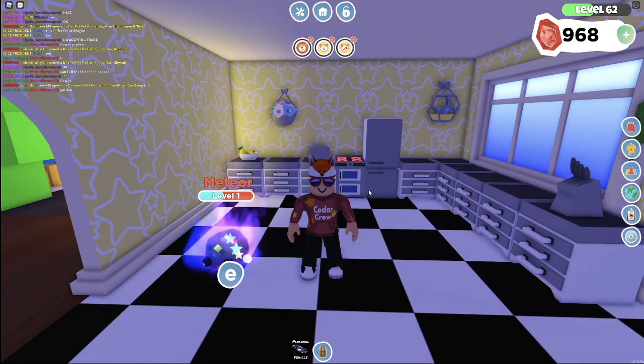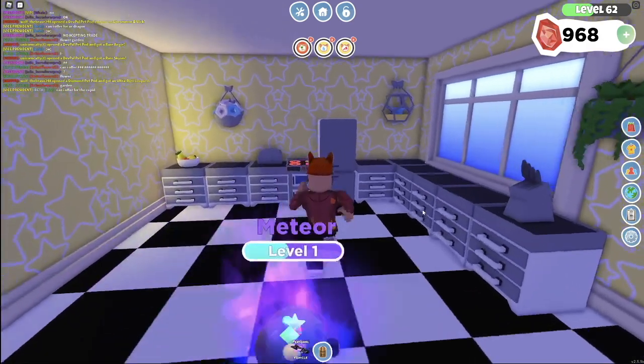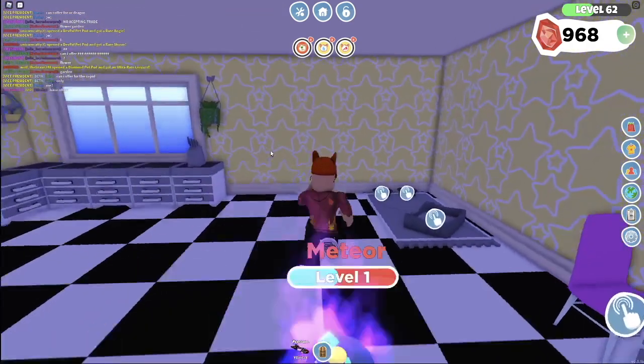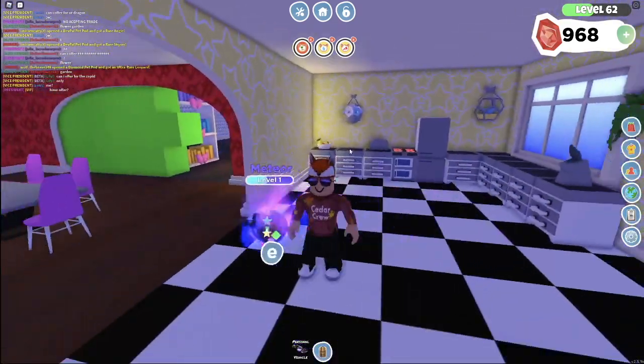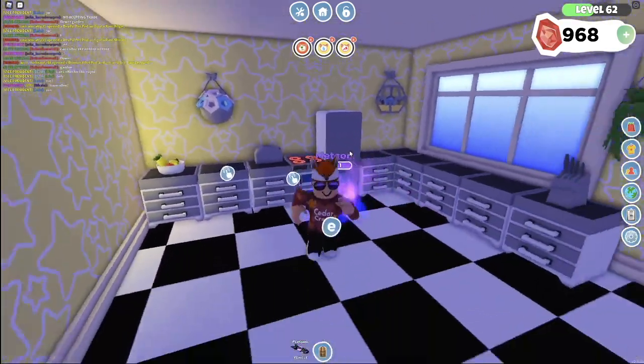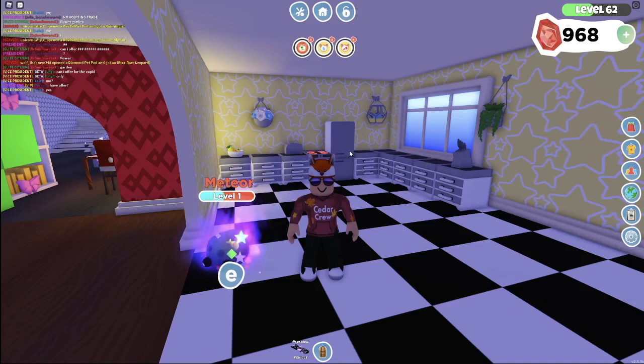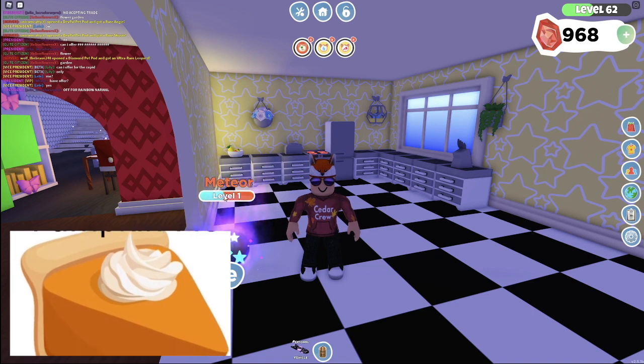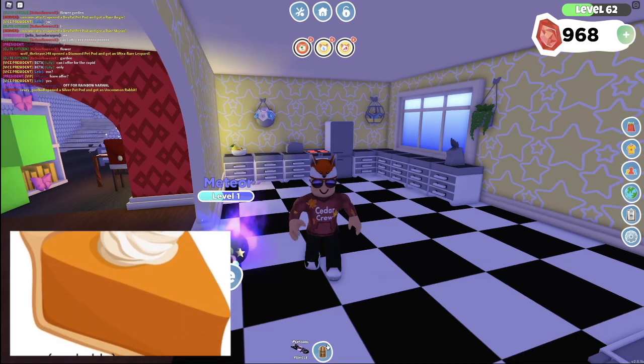Great idea. I think we should go to the grocery store in Overlook Bay, buy ingredients, and then we cook the food in our kitchen, in our house, which I have a few different kitchens in this house. And boom, here is the big idea. The ingredients will make food, and the food will give pet XP to your pet. I think that's a great idea.